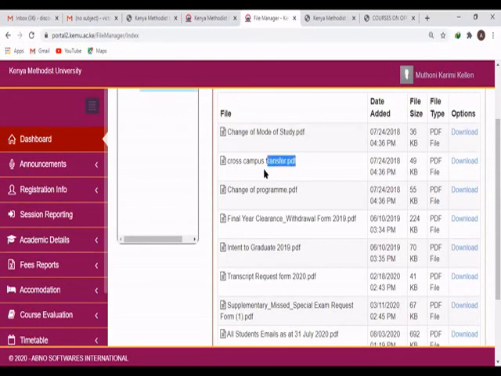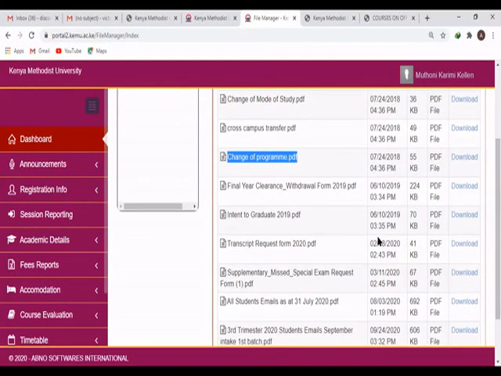Then there's cross-campus transfer. Should you be given a program that is offered in Nairobi campus and not on main campus, or it's offered in main campus and not in Nairobi campus, and you're in Nairobi, and maybe your change of program was approved, you'll be told to do a cross-campus transfer, and then transfer to the right campus that offers that specific program. Then change of program, like most of you guys who are approved, you're supposed to download this form, then take it, fill it, scan it back currently, but in normal situations, you're supposed to take it around the specific signatory departments for you to be cleared so that you're able to attend the other program that you've been changed to.